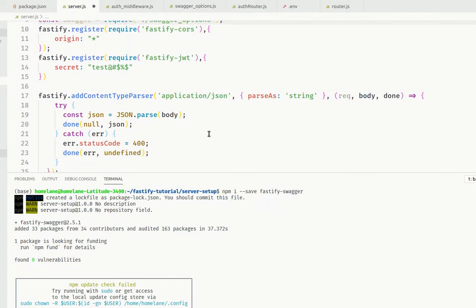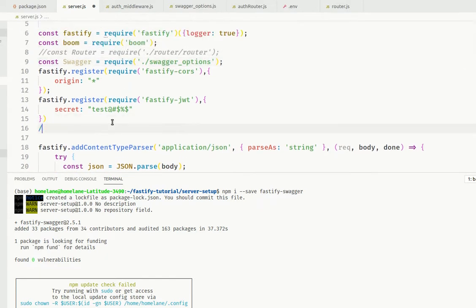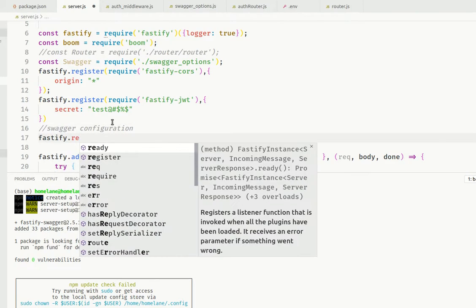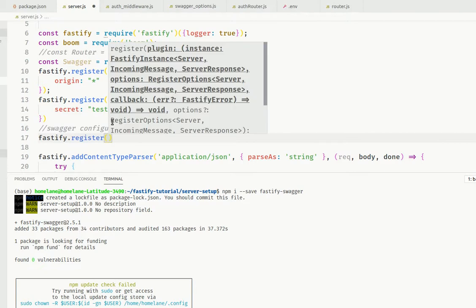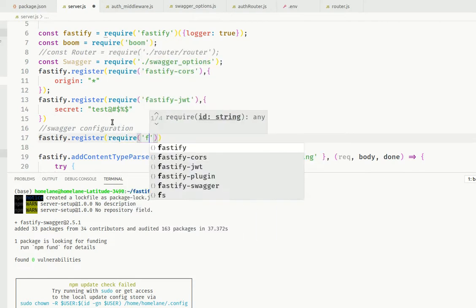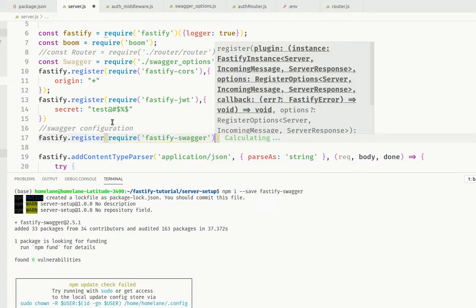Now we'll register it in our Fastify module. Under a comment for swagger configuration, I write fastify.register. As I told you, we have to register the modules which we are importing into our Fastify server. So I will require my fastify-swagger.